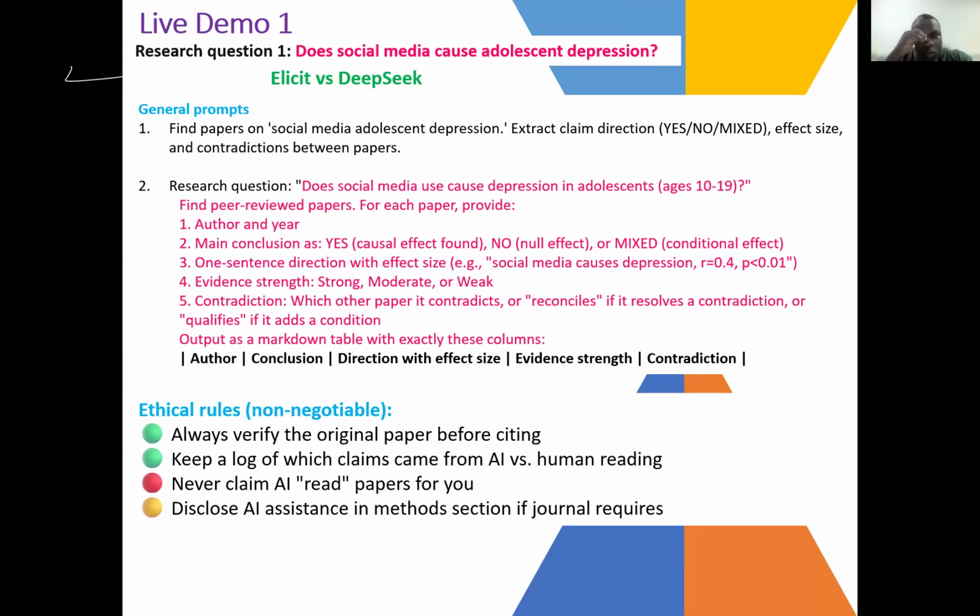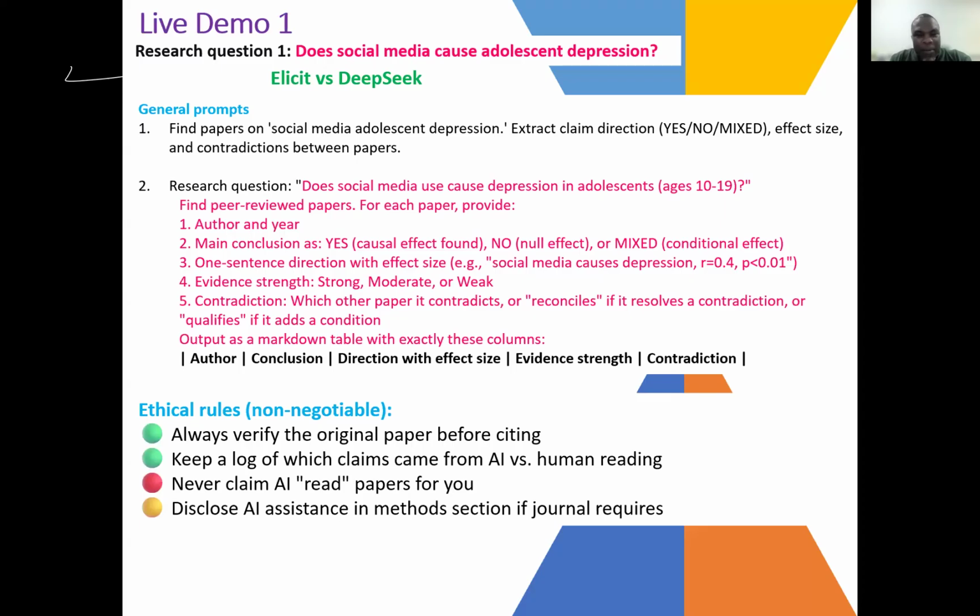Because one thing I like about DeepSeek is when it's an article that it actually has full access over, it makes sure it reads both the abstract and all other sections before giving you the claim. And sometimes when the claim is not clear on the abstract, it goes the extra mile to do that.